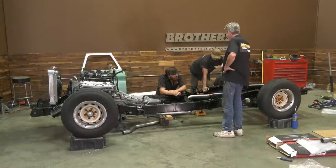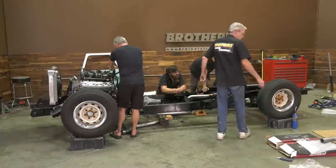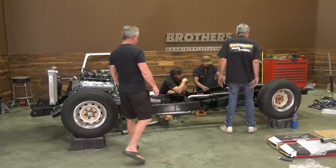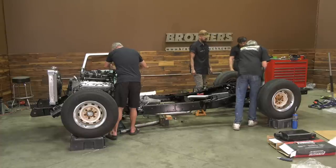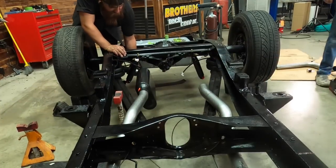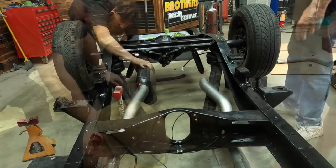What can I tell you, baby? I mean, we'd still want just a little bit of clearance in between that. But anyway, that muffler ain't right. So we just turned it around. Yeah, that's the next thing. Turn it around, see what happens. Yeah, that ain't gonna work. All right, well, we ain't going over the axle, so that's for sure. Nothing else is gonna be all that plausible. So it might be for a 65 pickup, and not a 65 pickup slammed on bags.